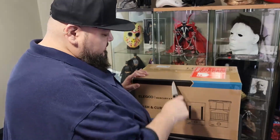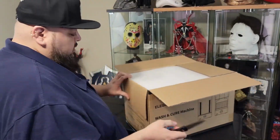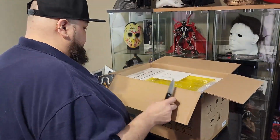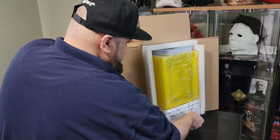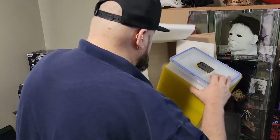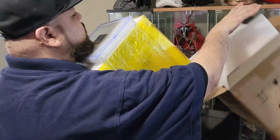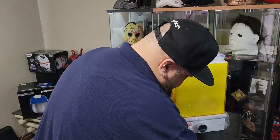Sharp knife, little box, just going to get it open. Very strong box. Super strong box, doesn't feel flimsy at all. Good material again for the packing. This pack is very well done, guys. Very, very well. Oops, what happened? Fancy looking.